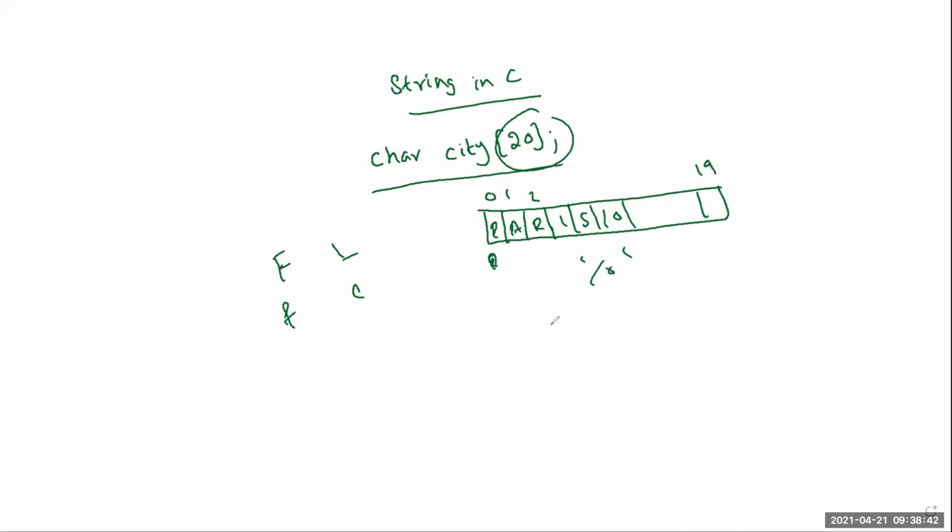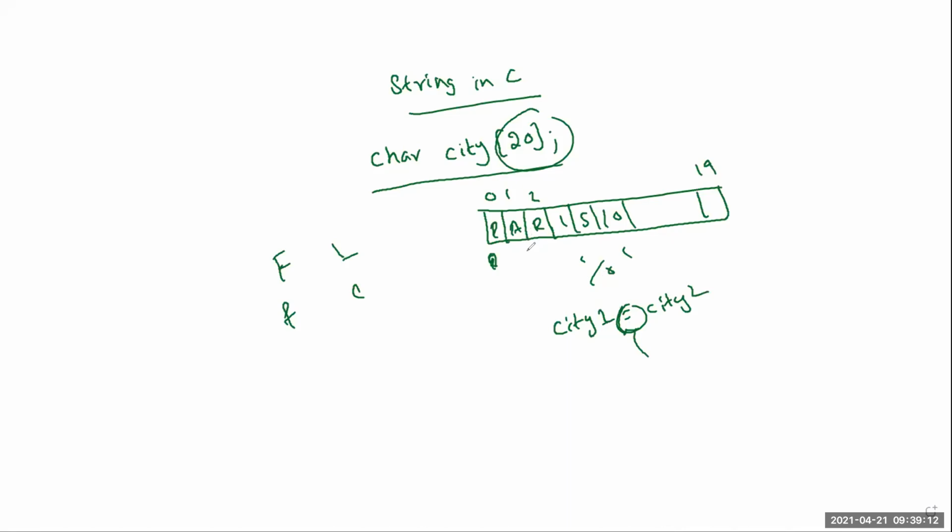Another important thing is that when you are dealing with arrays, you cannot write something like city1 = city2. You cannot directly use the assignment operator. It will not give you an error. Okay, it will compile, but it means something else, because the name of an array is actually the address of the array. So you are actually copying an address. You are not copying character by character into the other string, right? So syntax wise it is okay, but it does not yield the result which you are expecting.